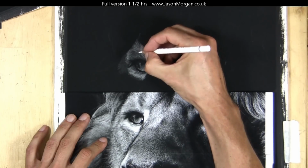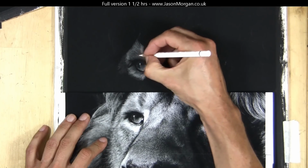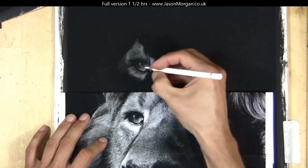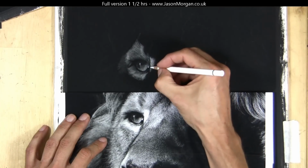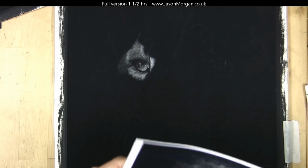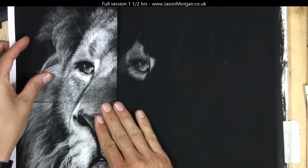When you're layering with fur, generally look to, after you've done the initial bit of blocking in and you're putting in the hairs that are going to show, look at the reference and look at the furthest part away. So on this eye section, that would have been the lighter tones to the top left, and then layer as you're coming forward because those hairs are laying on top. I don't see that many artists do that for some reason, but it makes sense because that's the actual way it is on the animal. The hairs are layering as they're coming forward.